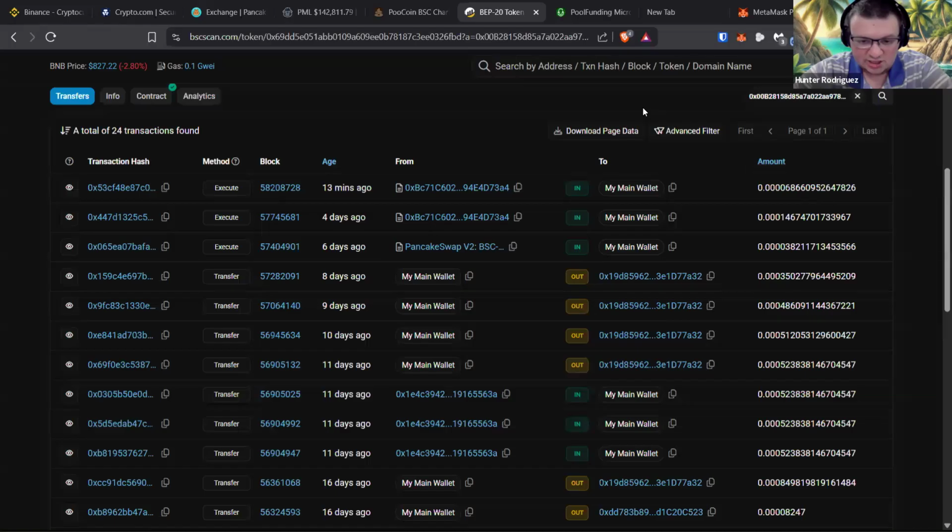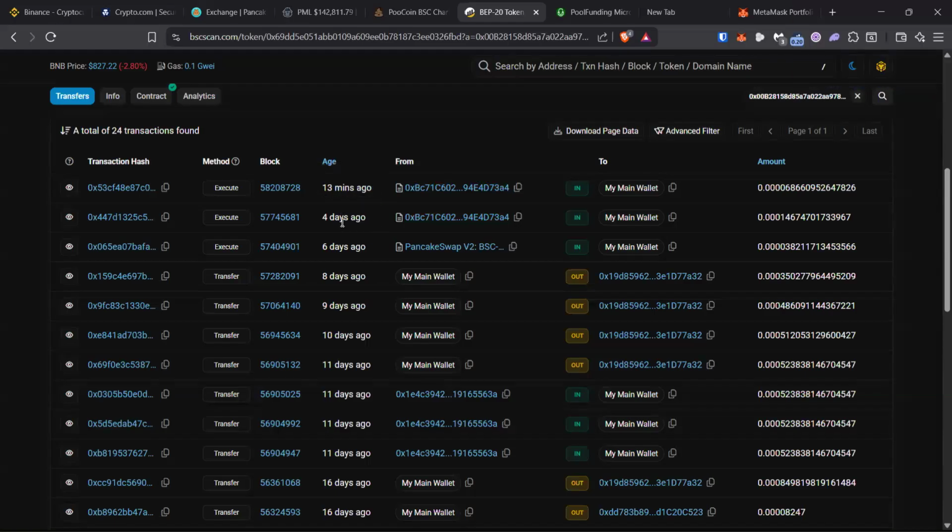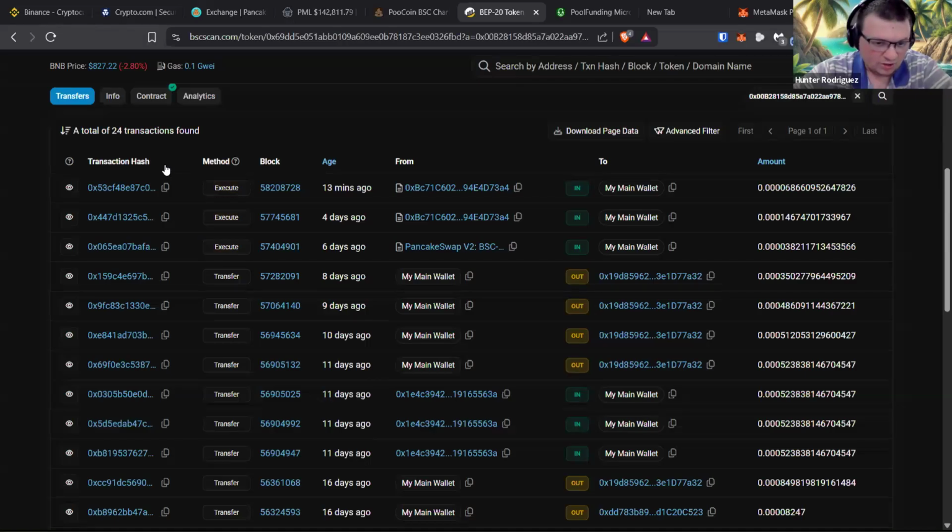We can see the one I just made with PancakeSwap 13 minutes ago. From here I can click on the transaction hash. Here's another one from 4 days ago and so on, but in this case we'll click on the one from 13 minutes ago.